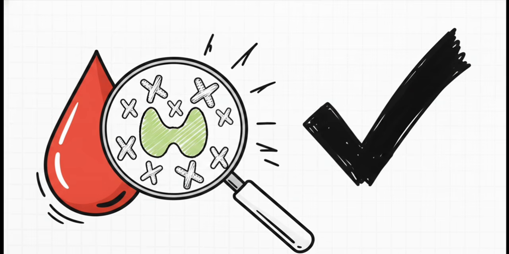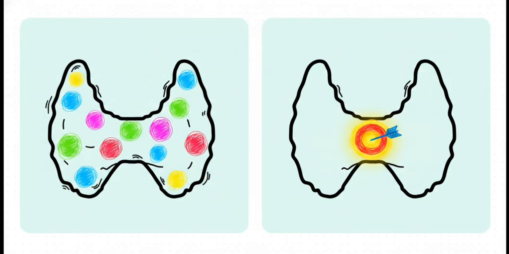But hang on, what if there's no pain and those specific antibodies are negative? That brings us to our third and final diagnostic step. If the first 2 steps strike out, the doctor orders a radionuclide scan. This gives us the final visual clue, cleanly dividing our remaining suspects based on how the thyroid takes up the radionuclide material. And check out how elegant this naming convention is. If the scan shows a multinodular pattern, the diagnosis is toxic multinodular goiter. Makes sense, right? The word multi is right there in both the scan result and the disease name.